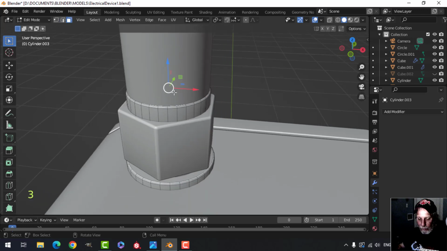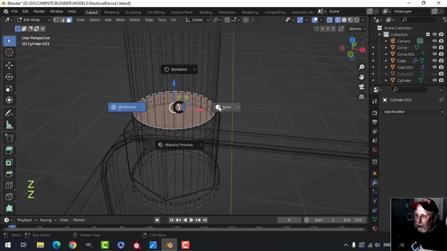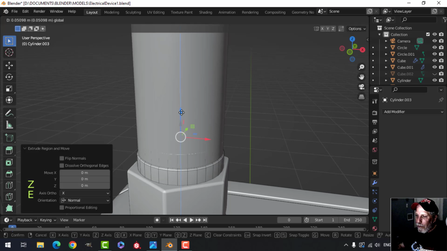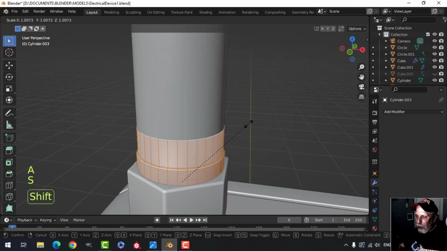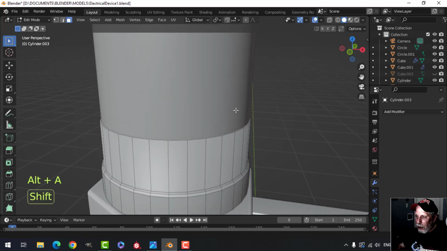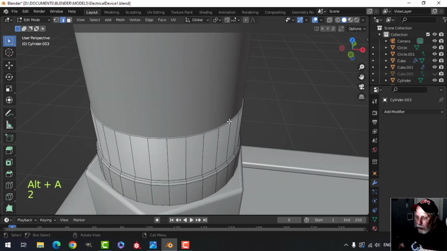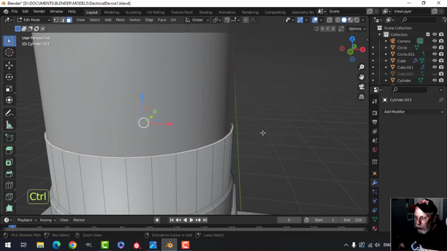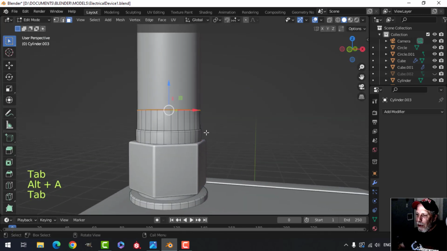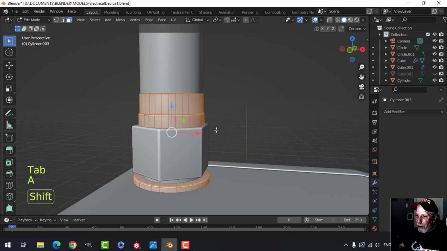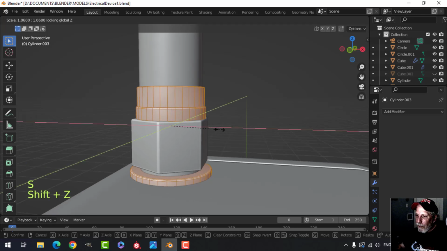I'm going to select that face. It's hard to tell, but it's selected there. And I'm going to extrude it up. Alright, so I'm actually going to take the whole thing and scale it out, so at least we can start to see it like that. And then, do I have a face there? Yeah. Okay, and I'm going to bevel this face like this. And I think I'm going to make this even a little bit bigger. Scale Shift Z, like that.